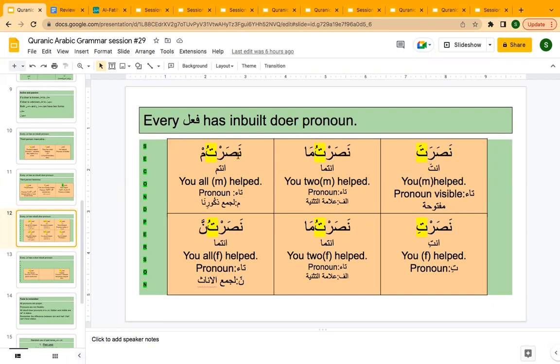Basically, your ta ta ta is for "you," okay? The rest of the structure here is the number: alif is going to give you the number. Meem is telling you that there are males that are three or more. Noon with shadda is telling you that there are females that are more than two, and it is for plural. I have written it in Arabic, but I will inshallah put it in English as well so that everyone is able to understand. But I'm saying that alif is the sign of dual, noon with shadda is the sign of feminine plural, meem is the sign of masculine plural. Clear?